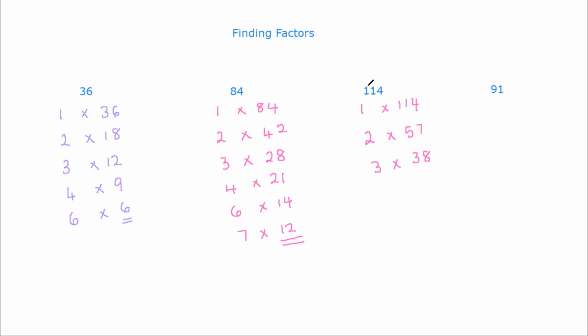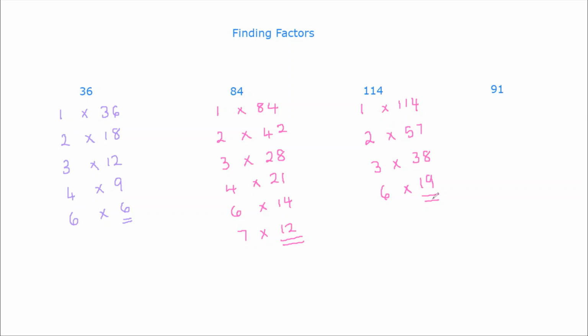You'd have to check to divide, or you can look to see 2 times 57. 2's factor pair is odd, so that tells us we can stop looking at 4, because 4 is not a possibility. 5 will not be a possibility because the number doesn't end in a 5 or 0. And 6, 2 and 3 both go in, and 3 has an even factor pair, so 6 will go in. 6 times 19. Now 19 is a prime number, and once we hit prime, we can tell that we are finished.